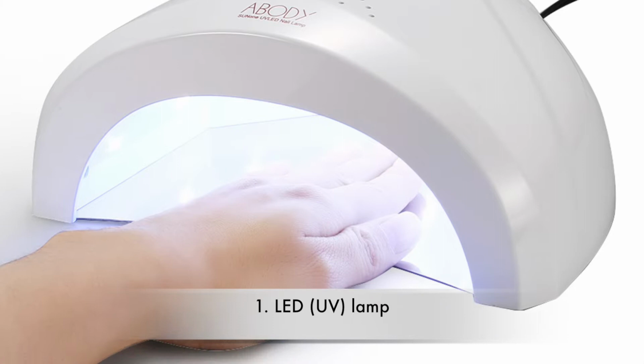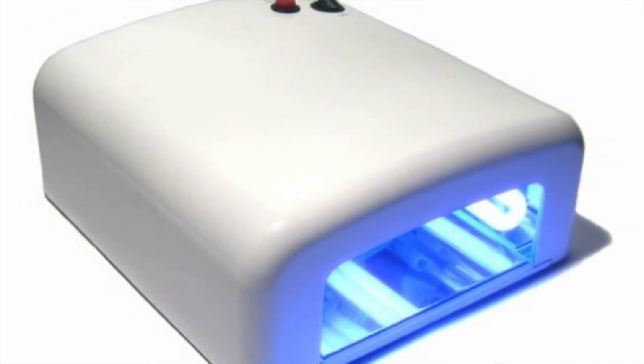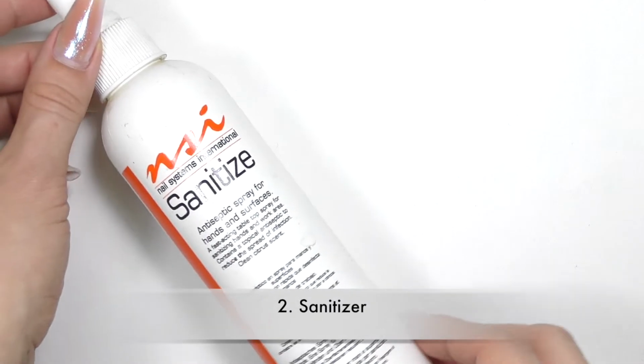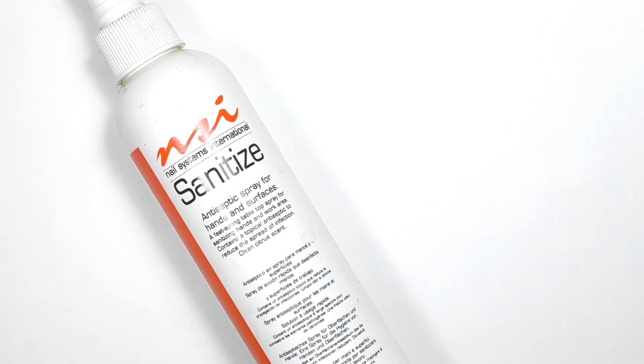Powerful LED or UV lamp. If you want to learn more about the lamps and how to choose them, I will leave a link to a more detailed video. Also, you will need a sanitizer to spray your hands and your client's hands.